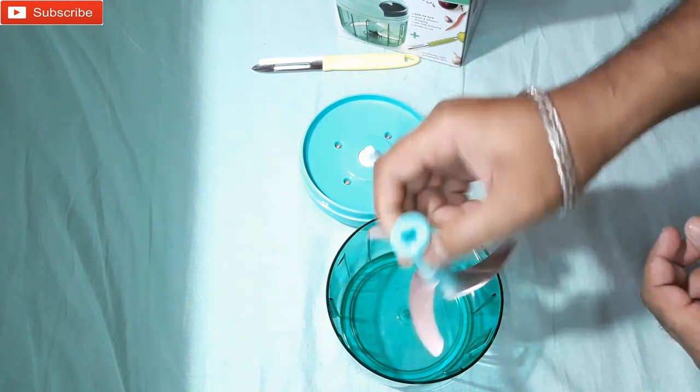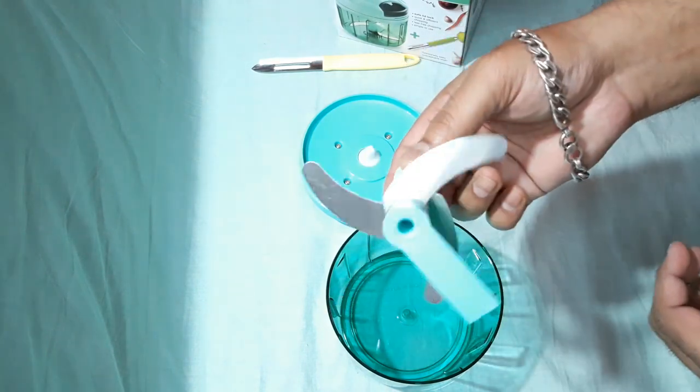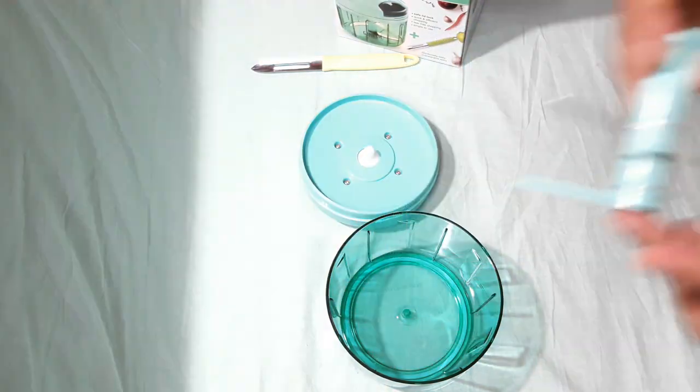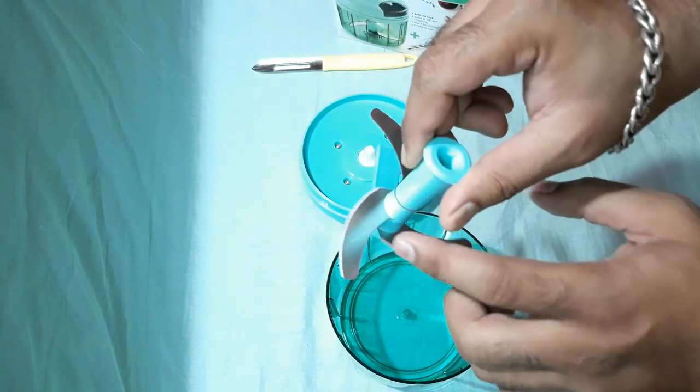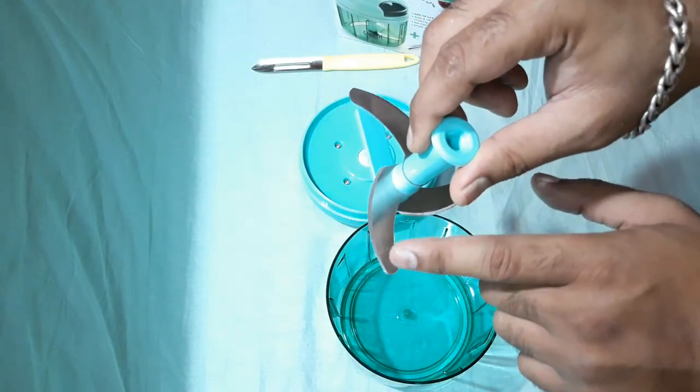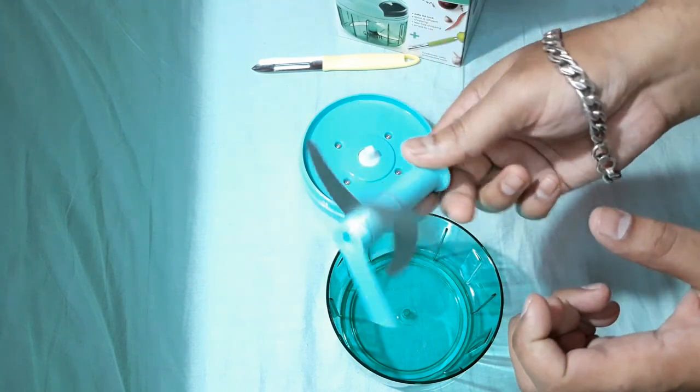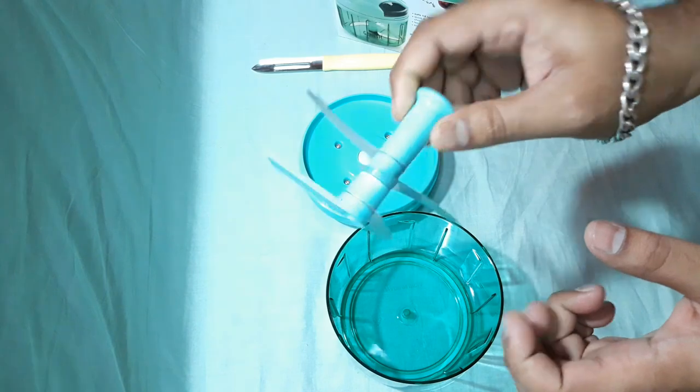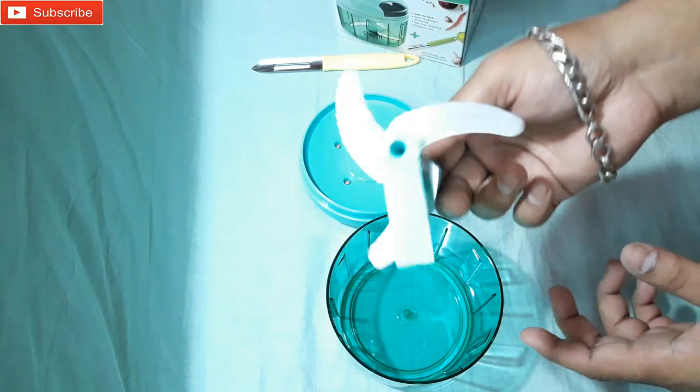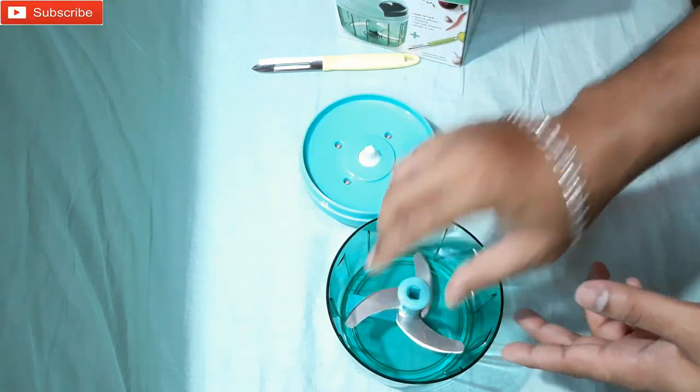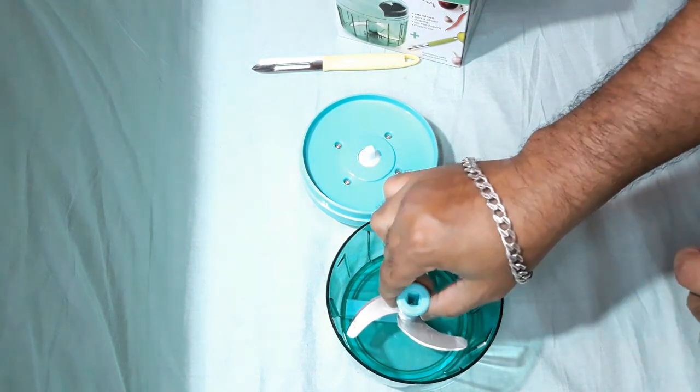You can take it out of this container and wash it easily, but be cautious when you're cleaning this because the blades are very sharp and may cut your hand or finger. So be careful when you're cleaning this. And at the top you can see a square space.